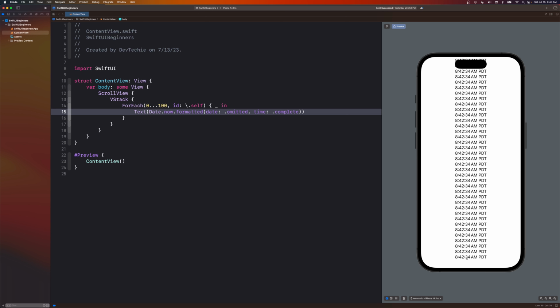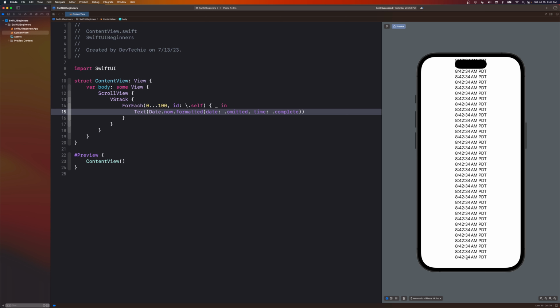Now it is good for two or three complex items, or up to 10 complex child views. But if you go beyond, let's say, 20-30 and you have really complex views, you're going to see performance lag in your app whenever you're using a VStack, because everything is getting initialized right at one time. So that is the problem with VStack. Now, in order to overcome this problem, we use something called LazyVStack.